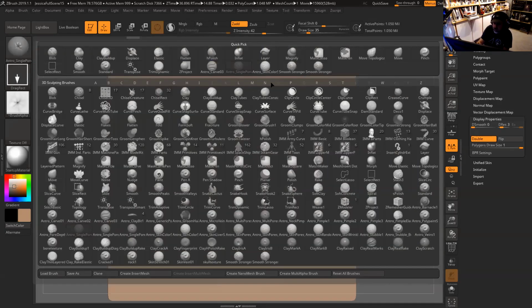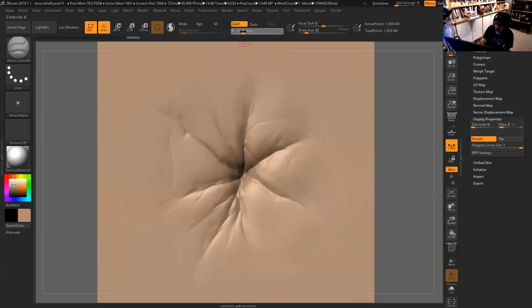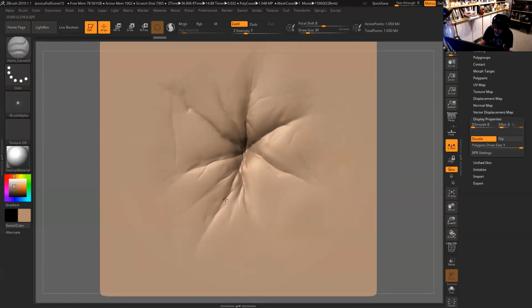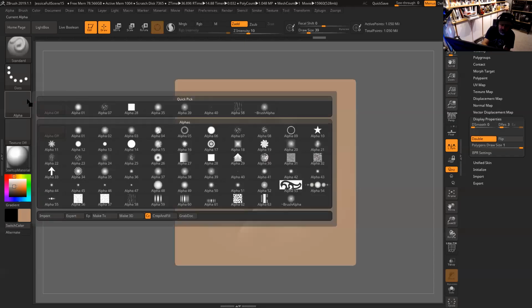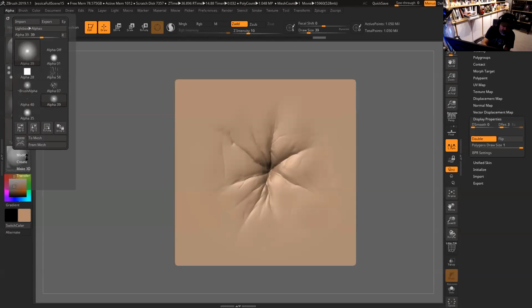So let's see, if I go to my carve brush, let's get this one, and maybe lower intensity. When you get to those areas here, if you get too sharp, for example, if I do something like this, then when you start applying them in the context of the whole thing, you're going to start seeing that it looks a little bit too fake. So the way I start something like this, let's get the default brush, standard brush, sorry. And then we can click the alpha 39 and you can go to the alpha menu.